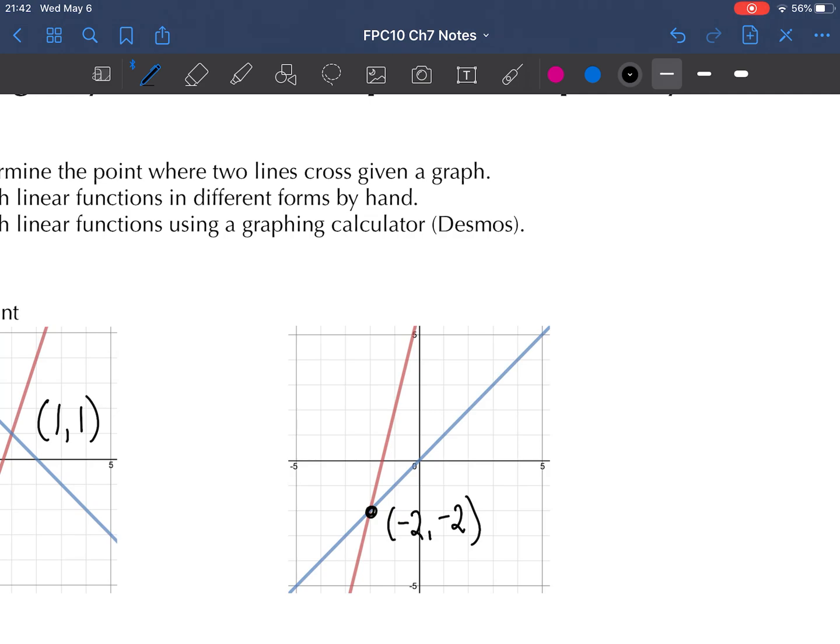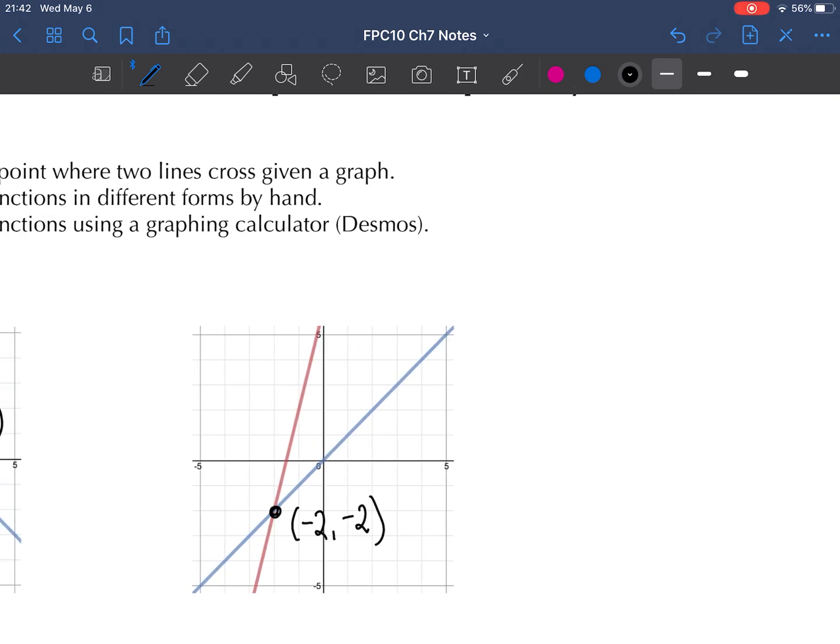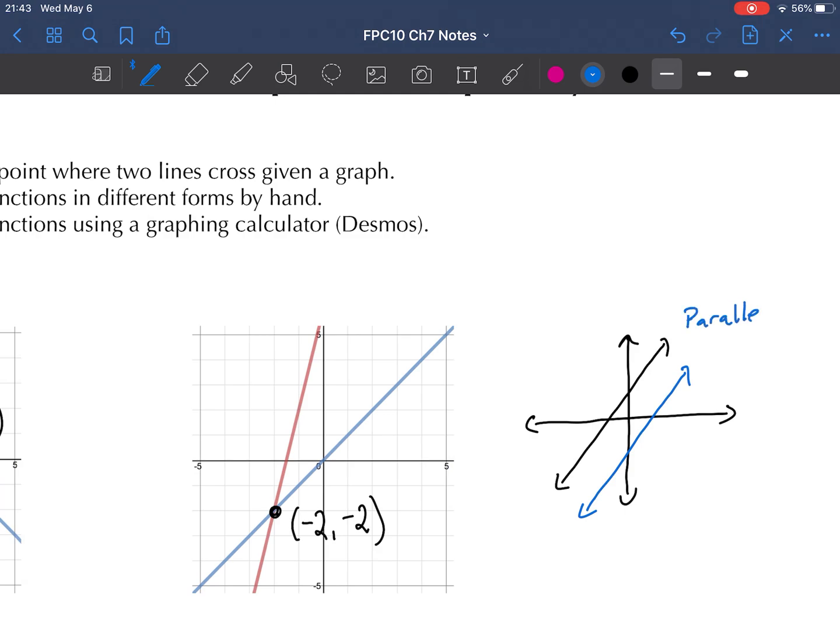But can you ever have it where you have no solutions? Well, if I just quickly sketch out a system of linear equations for you, you will be able to see when you might not have any solution. So if we have one line right here, and the second line in our system of linear equations goes parallel to it, these two lines will never meet. Parallel. Never meet. They will never have a common solution.